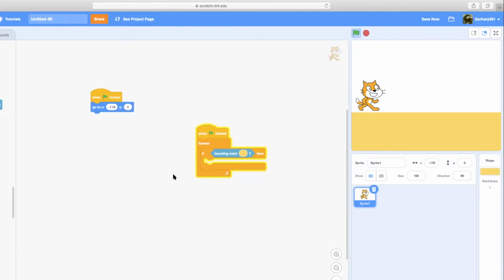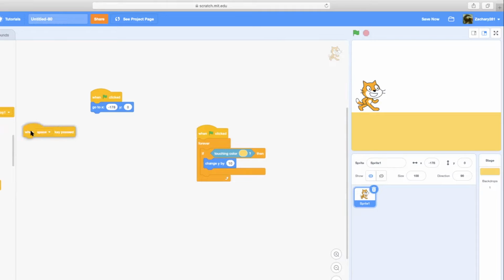If touching that color, then there's multiple ways to do this. We will use a change y by 10. The change y by 10 is in the motion section. What will this do? Good. This way our character can't go through the yellow.